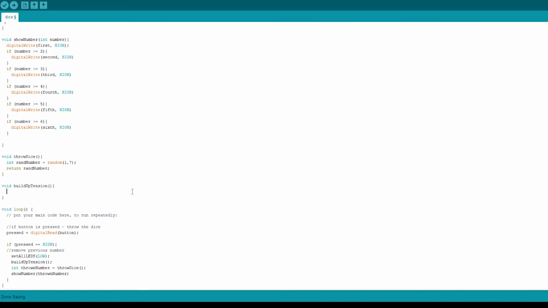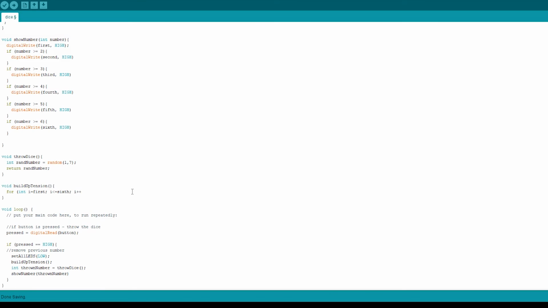So what we're going to have to do for this is another for loop, int i equals first, i less than or equal to sixth, i plus plus. We essentially just want to scroll between all of these and then turn them on and off.